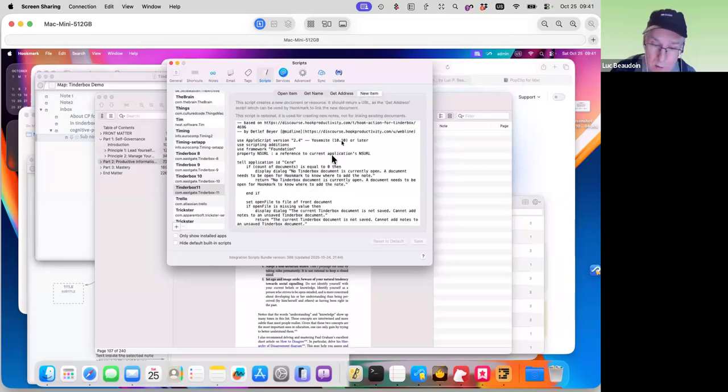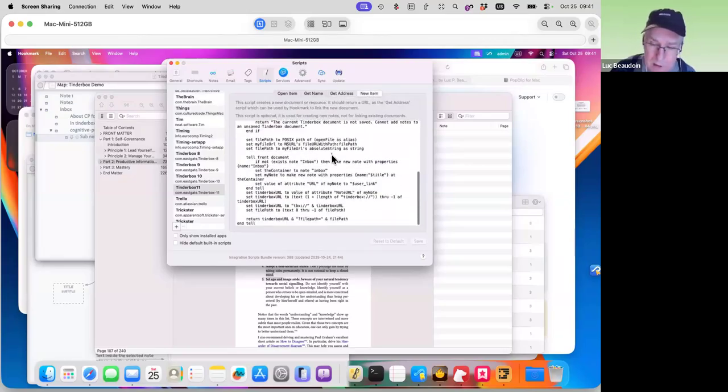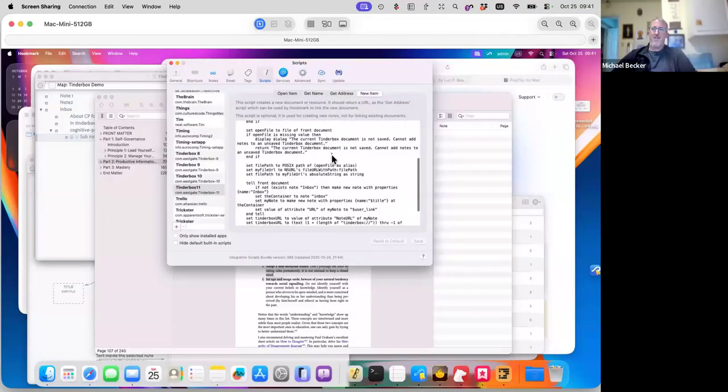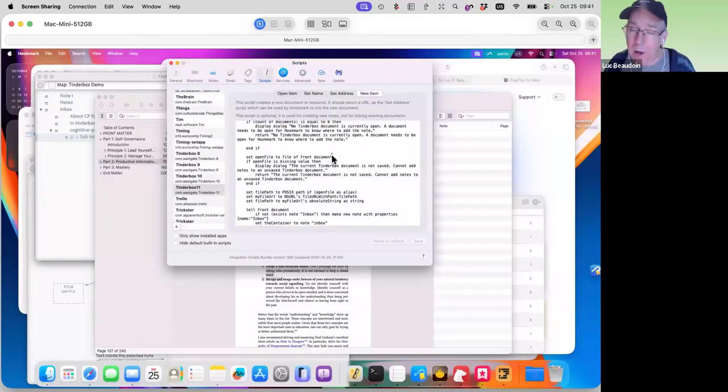Anyway, there's this new item script. So if you could find a way, as a Tinderbox expert, to do that, and it might be optional, I don't know how you do it offhand, but that would be cool. Yeah, we'll look at that afterwards. I'd do a blog post about that.